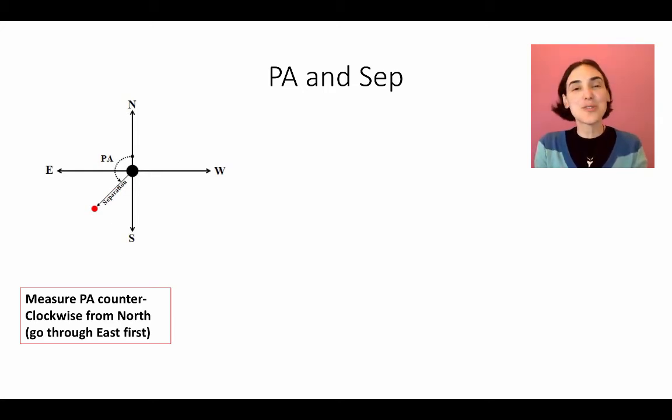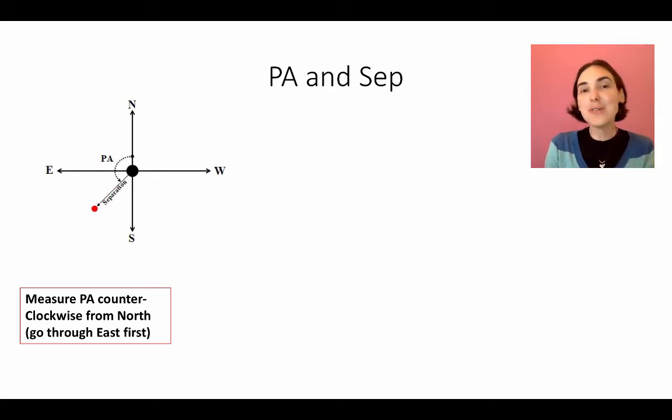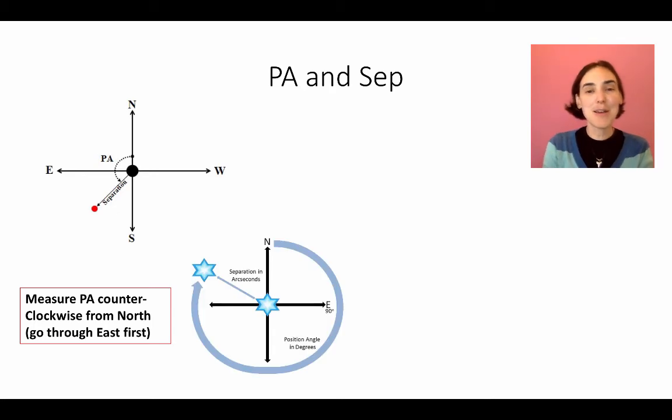And just because astronomers are cruel, they don't always plot celestial north pointed up with east to the left of it. Sometimes they plot it with east to the right of it. And then you have to remember that you're going through east first, so it looks like you're going clockwise instead of counterclockwise. So here's the position angle from celestial north, plotted counterclockwise from celestial north. Here it is also counterclockwise from celestial north, even though it looks clockwise.